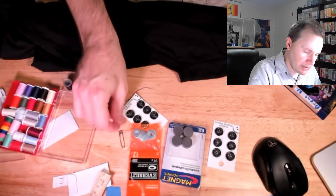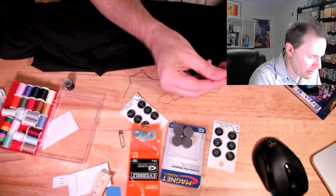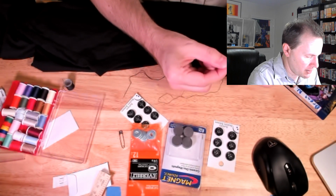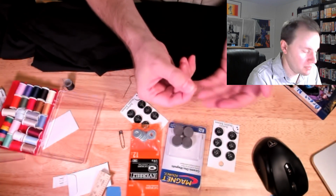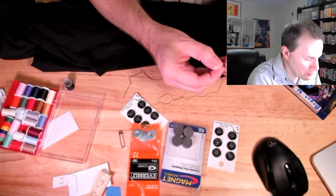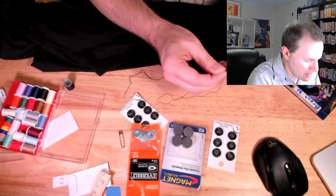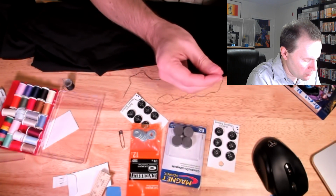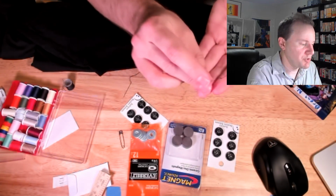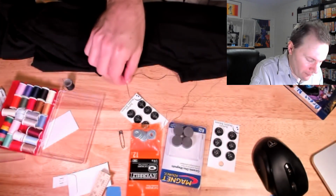All right, so there's our needle, and then we will tie off the end of our thread with a simple knot. So there, so we get a loop, and then we're going to try to make another knot such that it exactly overlaps that loop, which quite conveniently, if I can get this to fit right, will result, not going to work. There we go. So we have, it's a little smaller than I wanted, but it's a small loop, and that will catch right on our fabric.